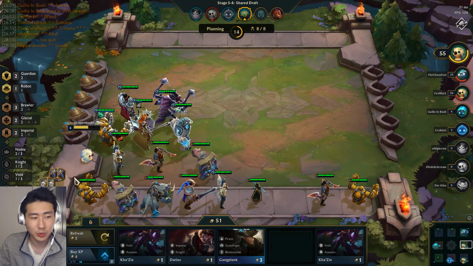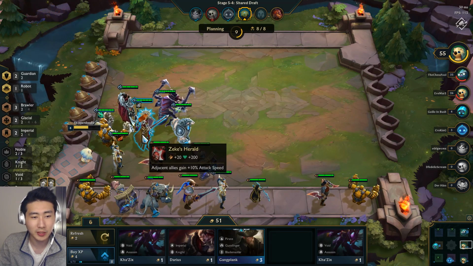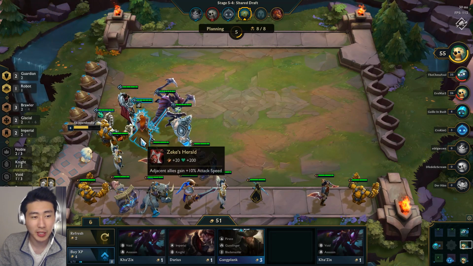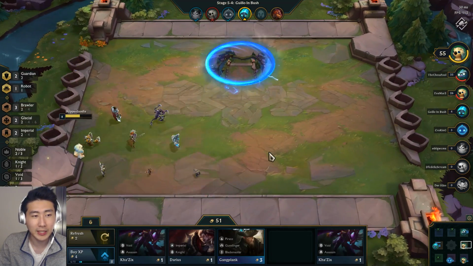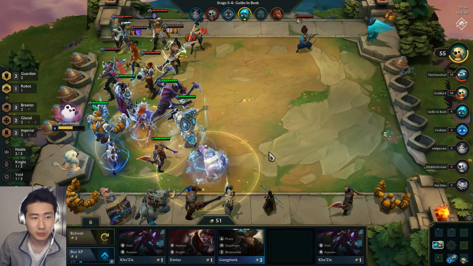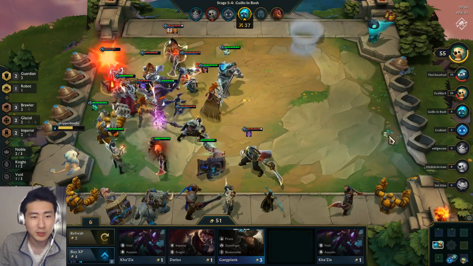And BF Sword on Vayne. Just keep giving her all the items. Or Zeke's Herald. That's not bad. 10% attack speed for all the units around. Actually, that's not a bad idea. I'll do that. So now all the units around Leona will get 10% attack speed. Not a bad idea, but I guess I could have given it to Vayne, made her even stronger.